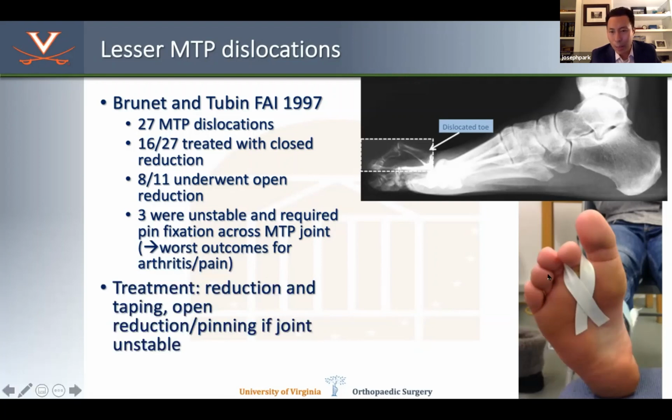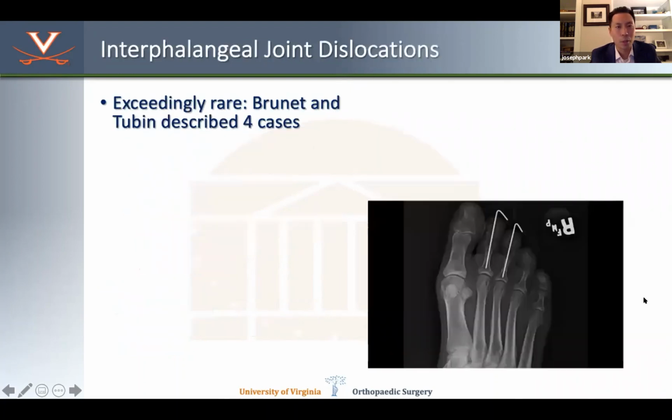I like this kind of taping where you loop over the base of the proximal phalanx and then crisscross on the bottom of the foot. I think it works very well. You can tension it, and you don't have to buddy tape. I think it works very nicely. You can also control some varus valgus plane malalignment. So I think that's a good option.